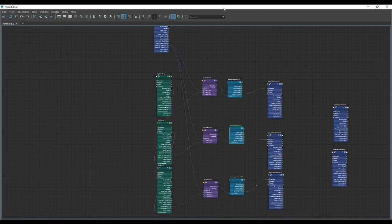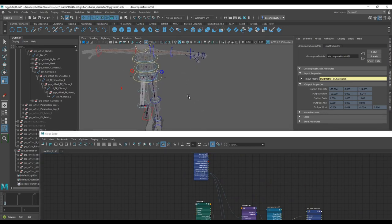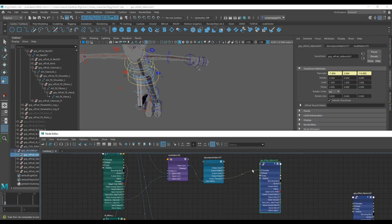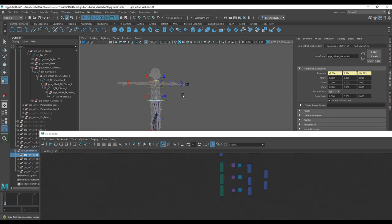When you have the translate, you can check in. You can see that it is not working. What the fuck is happening? Why? Why? I'm sorry, what? Oh, God.